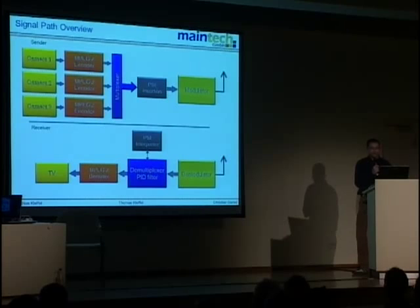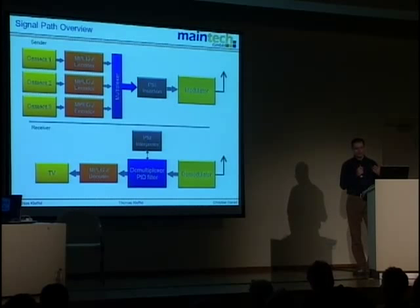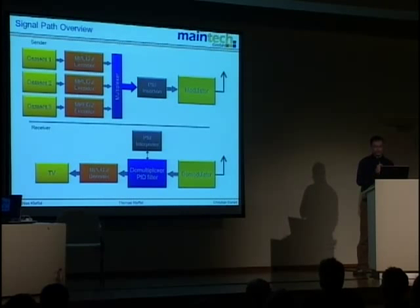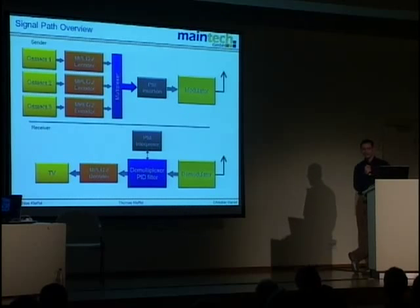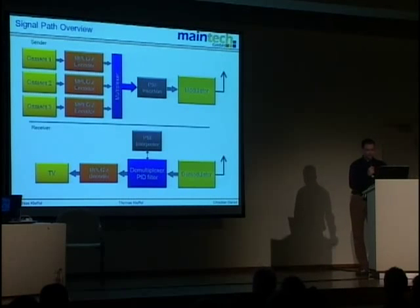After that comes our work — the modulator. The modulator transforms the bit stream into a radio frequency signal by breaking packets up into bytes, adding error correction, breaking them into single bits, and modulating them onto the carrier signal. After the antenna, our responsibility ends. Receivers are cheap and it doesn't make sense to build them, since chips are really cheap, made by Chinese companies.